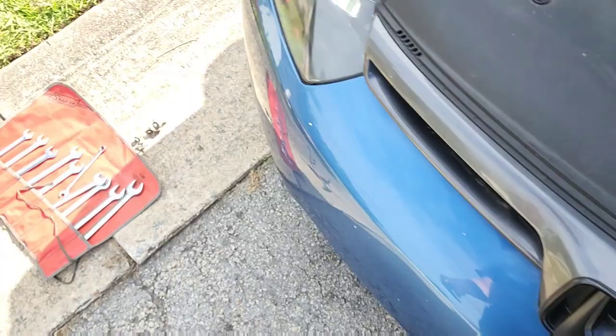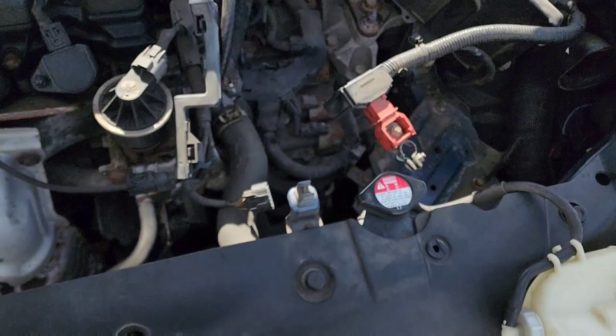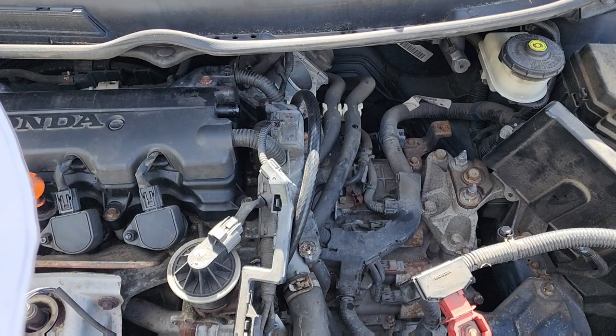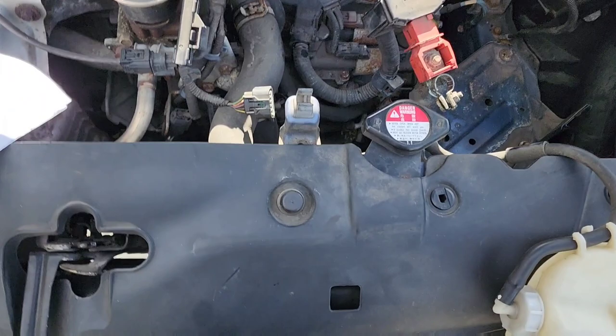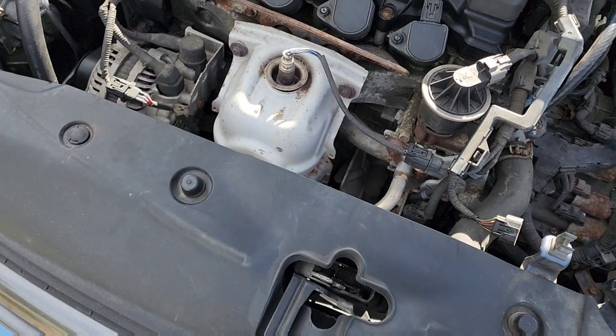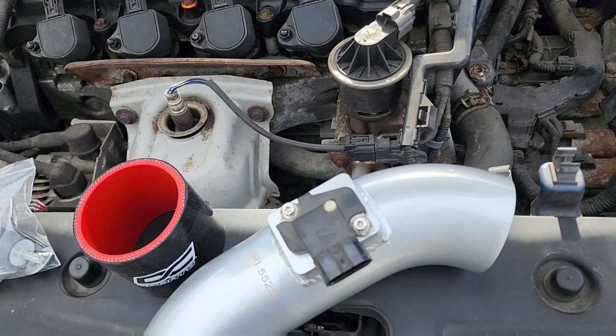And next step is to take the mass airflow sensor off the old intake and put it on the intake tube. And then after that, basically installing the new one. So, it's going pretty good. It's been a little while because there's been a few complications and it's kind of hot as shit out here, but you know, other than that, it's been going pretty well, and I'll be back with another update soon. All right, got the mass airflow sensor installed in the tube.